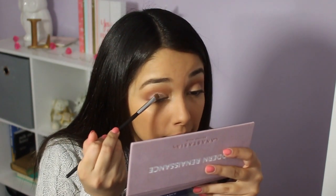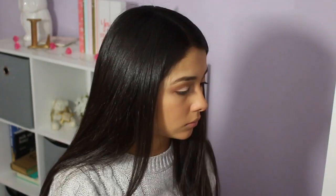Wow, this is a pretty color. What's next? Whatever brush you want to use is fine. Any of the previous brushes is great as well. I'm going to take this Morphe E17 and grab the shades Burnt Orange, Red Ochre, Raw Sienna, just any color you guys want to use is totally fine, because this is going to be the blend between the harsh darkness out here and the white.